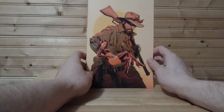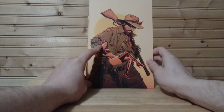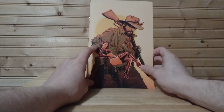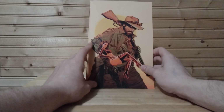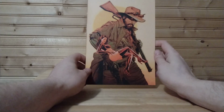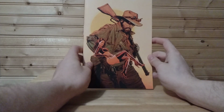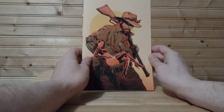This is the full cover here. This is our protagonist Decker and Alicia Brown, the vampire. As I noted, he has one arm here. His one arm is a cybernetic prosthetic, and same thing with his eye. He was a veteran of the Civil War. The story makes note of that, and he lost his arm and his eye in battle.